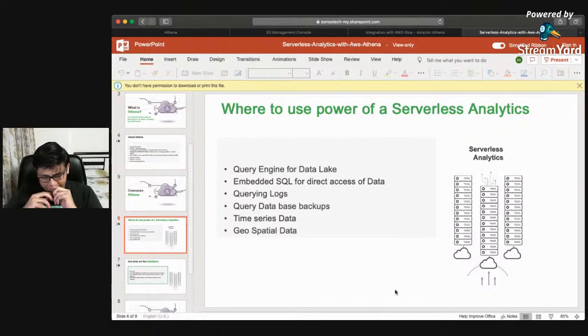Okay, so understand one thing. Athena is like a one-time configuration service. For an example, the setup is very simple. You connect your S3 bucket to Athena. Okay, tell Athena what are the different fields that you have in the S3 bucket, whatever data that you have stored, what is the structure of that data. Okay, and once you are done with that, Athena does the rest of the things.